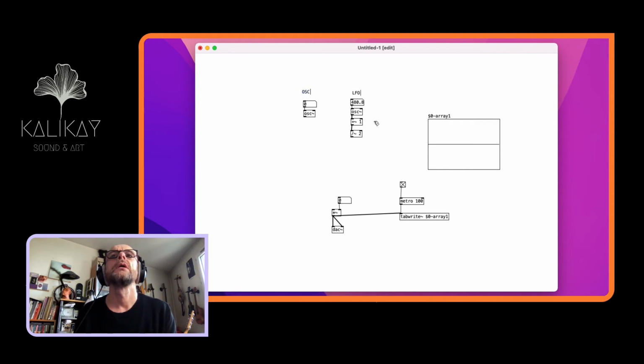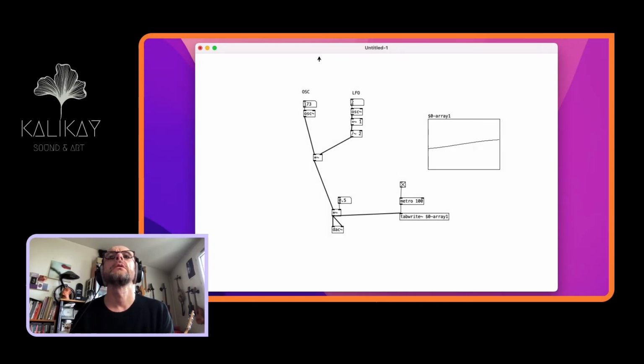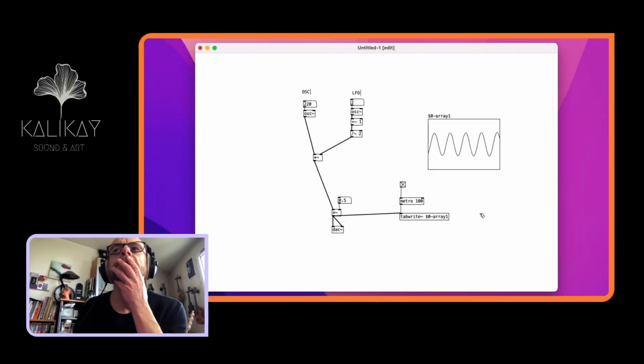So I need another multiply tilde object, and I take this, multiply by this, and then I'm back here. And voila. Here we have my amplitude modulation. So it works.